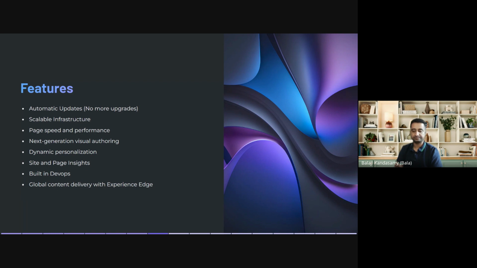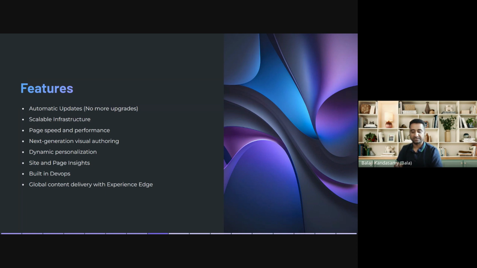XM Cloud internally uses CDP and Personalize. So if you say, I just want that particular piece, just analytics, then you can just buy the CDP and Personalize license and connect it. Or like Madhu was mentioning, you can go all in and get XM Cloud Plus, where you get the whole suite of tools.